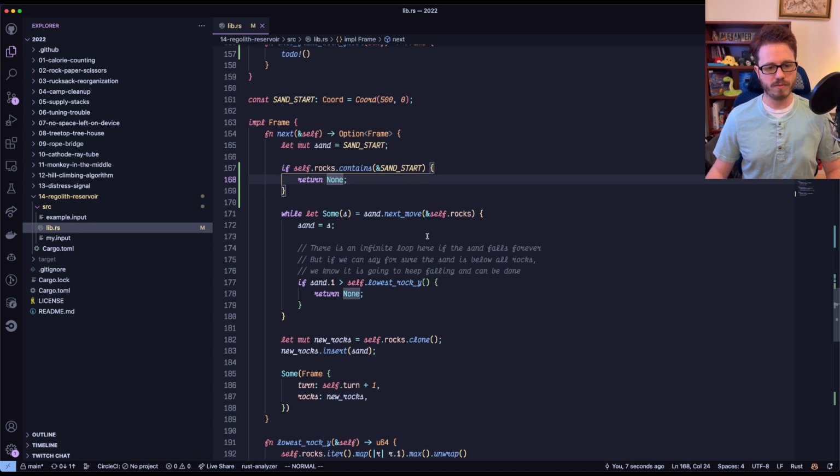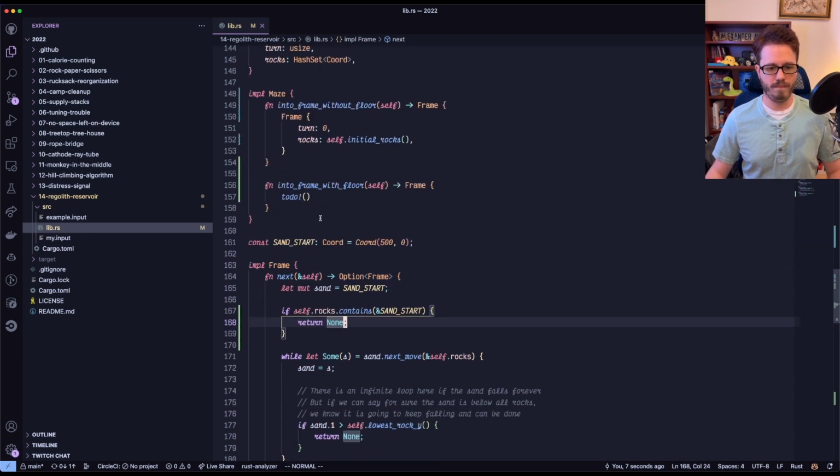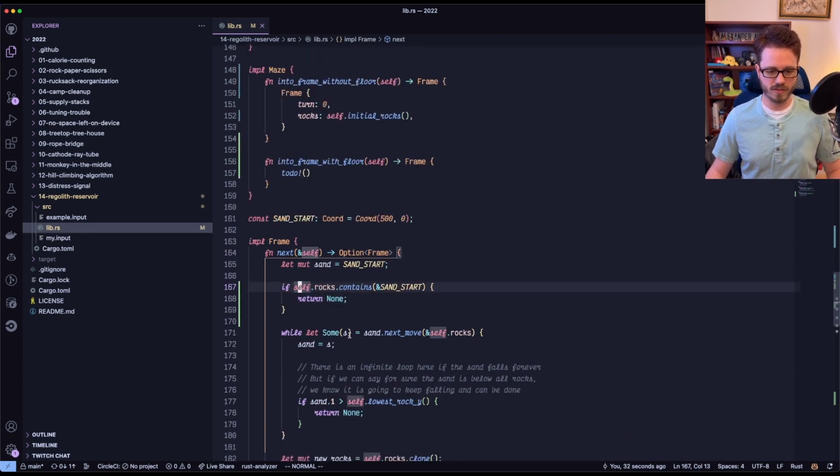I think what's actually going to be nice is we can keep the logic around not infinite looping if things fall off the map, because that just won't happen because our floor is going to be there. Oh wait, no, because I can't do a full rock floor, so maybe our frame, well, this still needs to be the case. This isn't wrong.